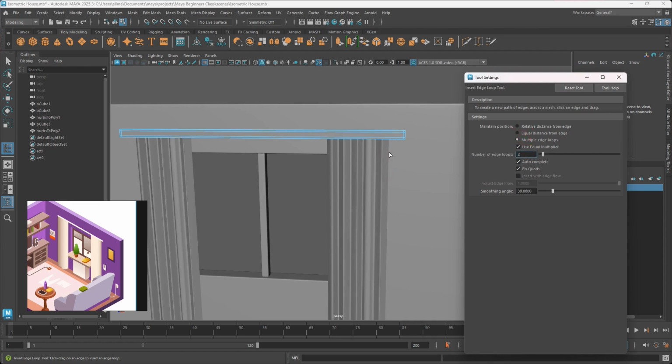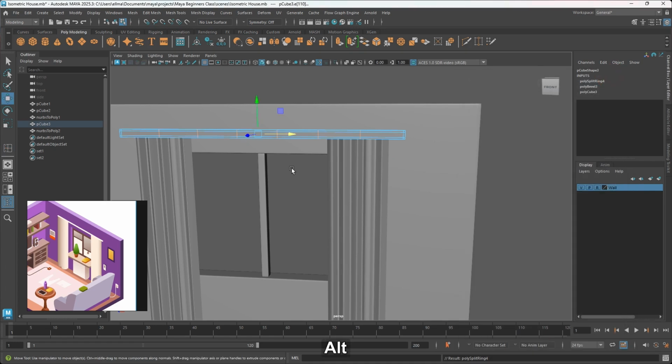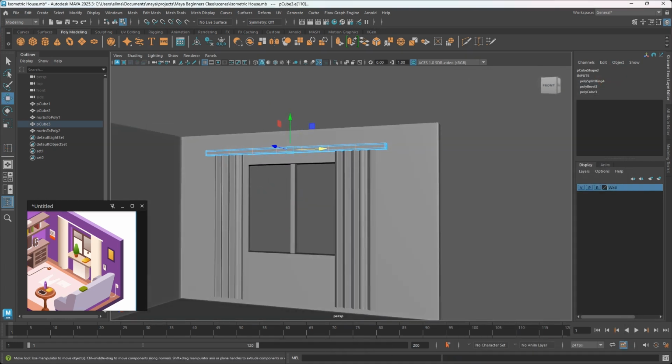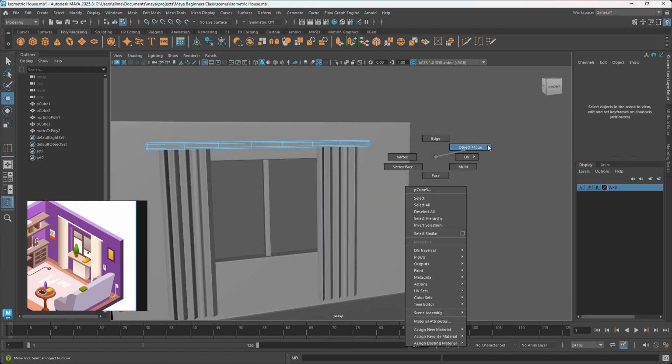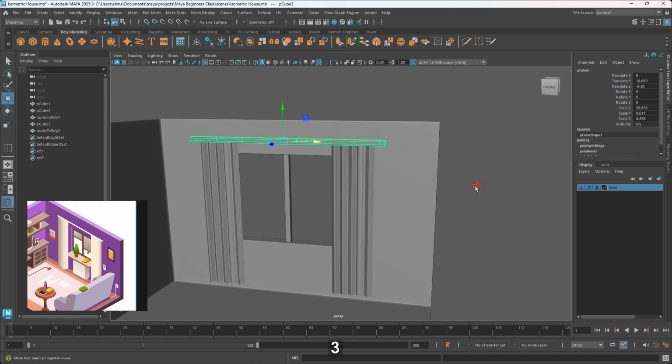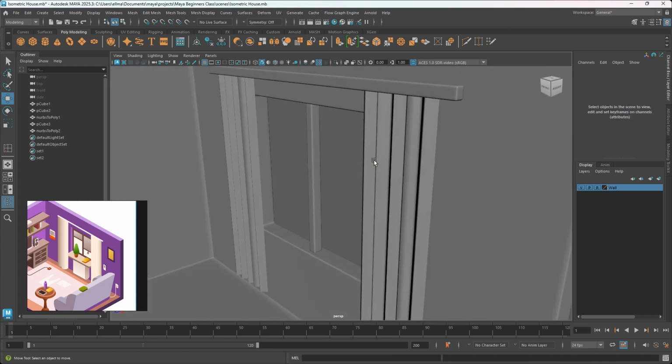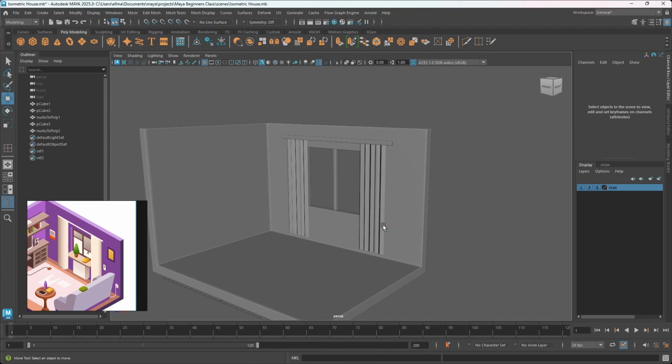So we're going to insert 6 edges here and click to add them. Reset to close it, and press W to go out of the insert edge loop tool. Okay, now we can click off, go into object mode and hit 3 to go into the smooth preview. Awesome. This is looking good.